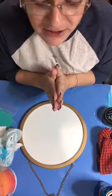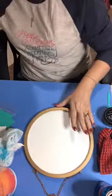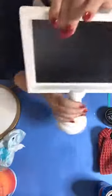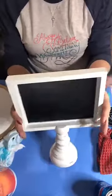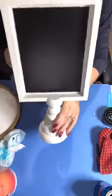It's just the gold rim. It's the only color it comes in right now, but it's awesome. So this is another surface we got. Check this out. This is so cute. With the pedestal, so it can fit this way. And there's a little peg in here, and you can turn it and go that way. There's a little hole in the back with a little peg that holds it in place. So you can do it either way.